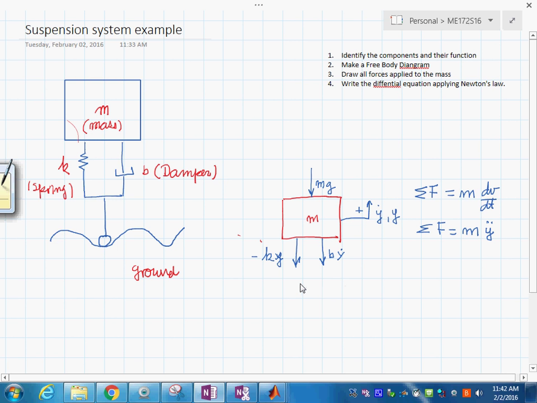So what we're going to do, we'll say we do the summation of forces. We say mg which is down, then minus k times y, minus b times y dot. This is equal to m times y double dot. This is the summation point, and then this is the mass times acceleration term.